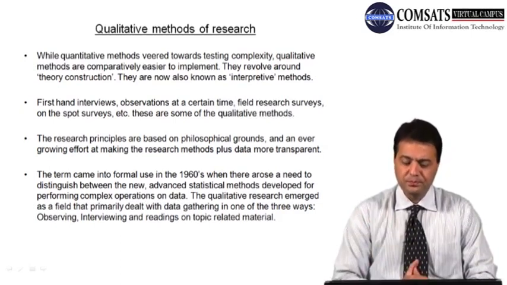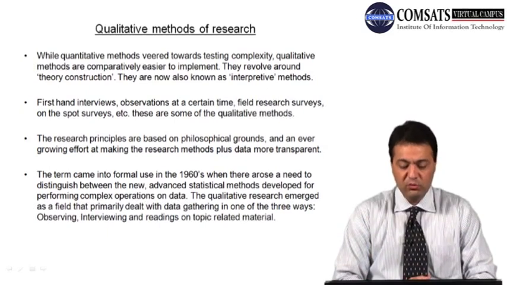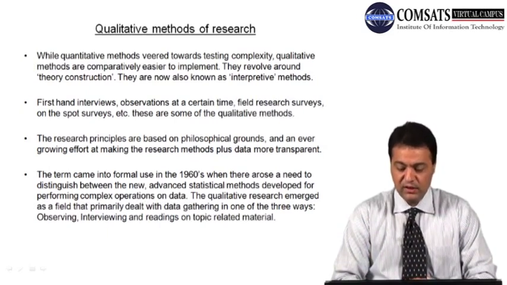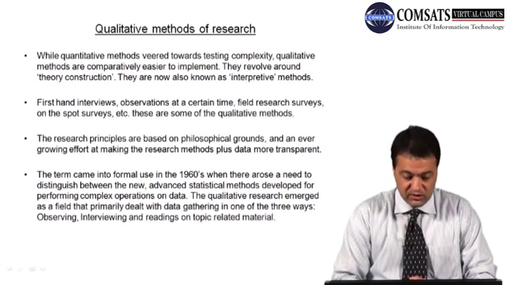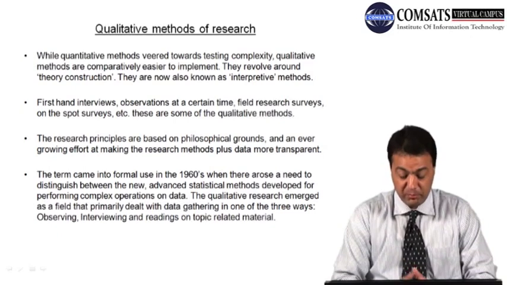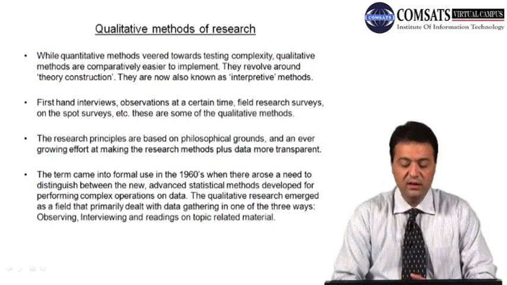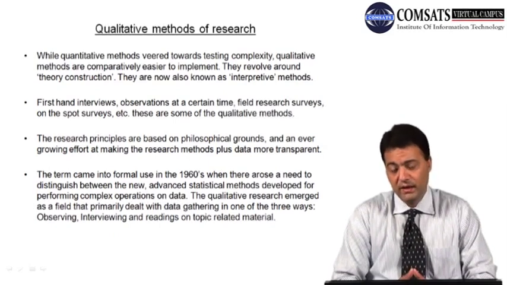Otherwise, it's not. The term came into formal use in the 1960s when there arose a need to distinguish between the new advanced statistical methods developed for performing complex operations on data. The qualitative research emerged as a field that primarily dealt with data gathering in one of three ways: observing, interviewing, and reading on topic related material.